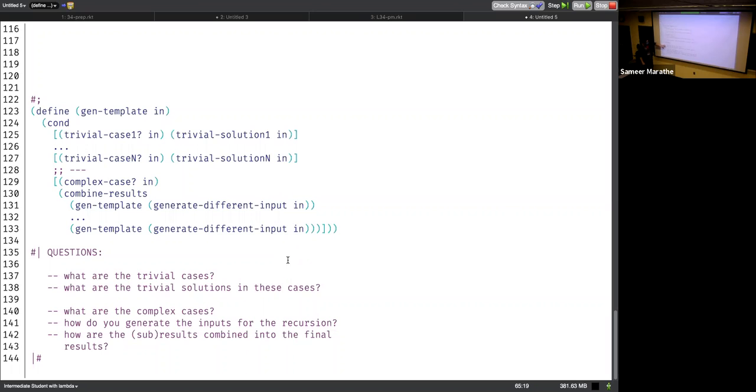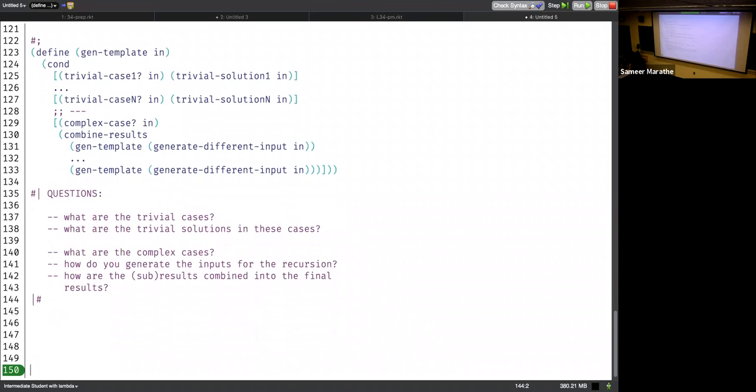This approach generally is something that we call divide and conquer. I don't know if anybody heard this term in relation to algorithms. You take a problem, you divide it into subproblems, solve those subproblems, and combine them together. Okay, so generative recursion is an embodiment of a divide and conquer approach.